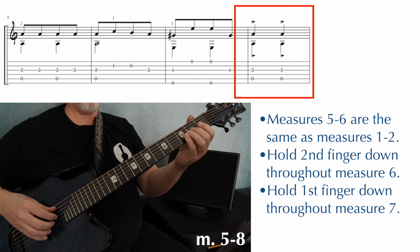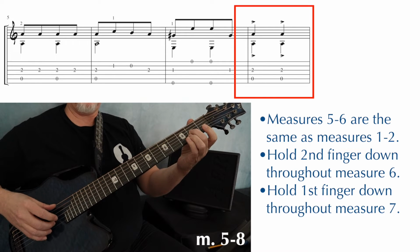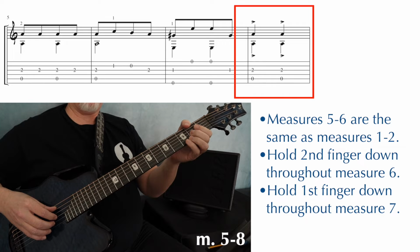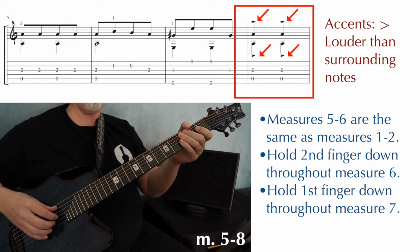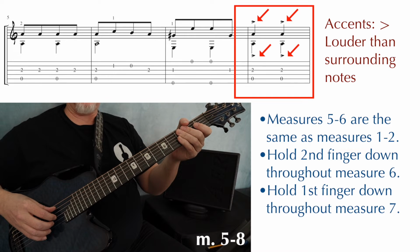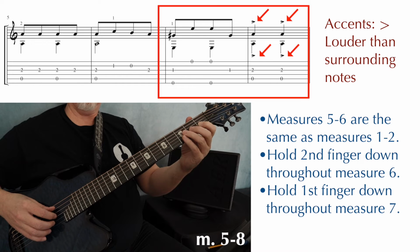And then in measure 8, we have quarter notes in both the bass and the melody, A, A. And we have accent marks along with those quarter notes. An accent just means to play those notes a little louder than the surrounding notes. So a little louder here.